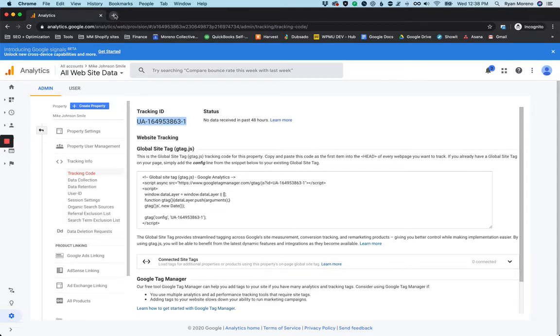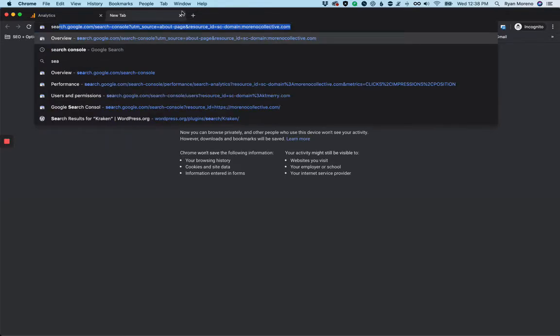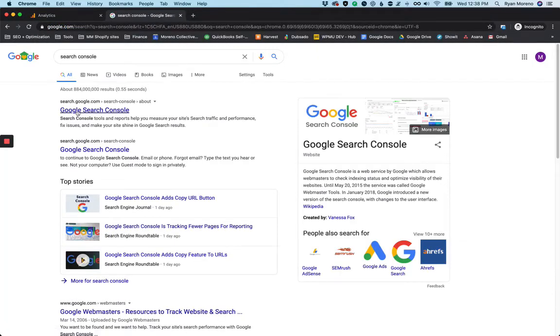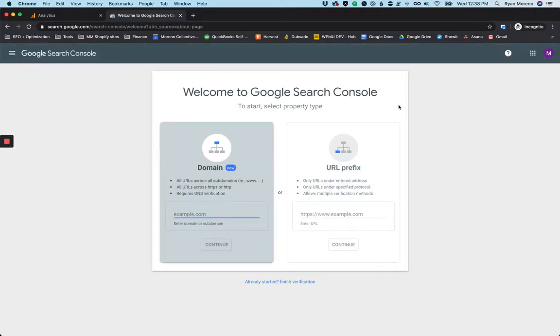Okay, so for Google Search Console now, it's a little bit more tricky, but definitely doable. So what we need to do is just do a Google search for Search Console. And then click that top link. And again, we're going to have to sign up. So I think we're already logged into his, but let's do this.